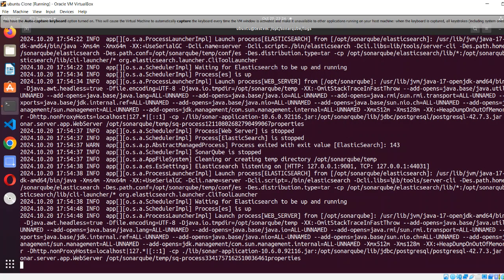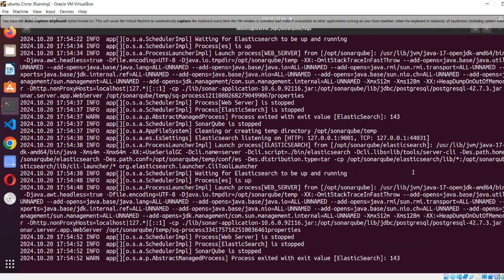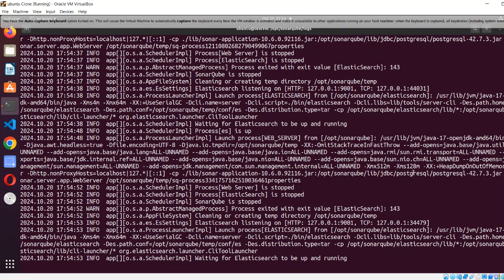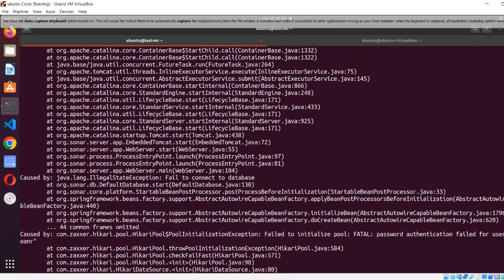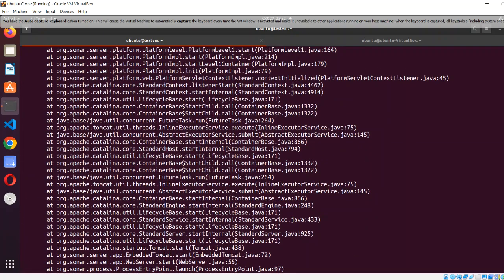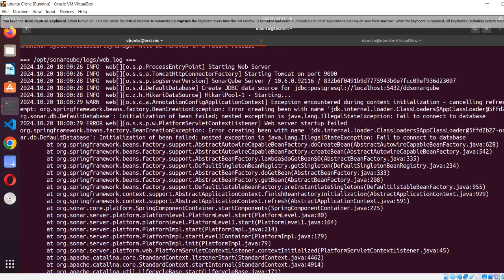Okay, there is one issue. SonarQube was failing when we applied it, and if you go to the logs, it is saying: exception during context initialization, SonarDB default database initialization has failed.